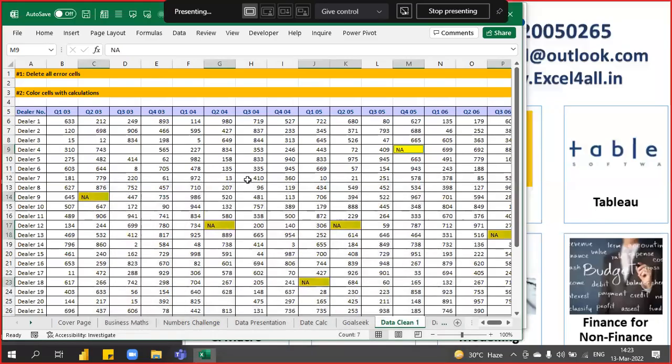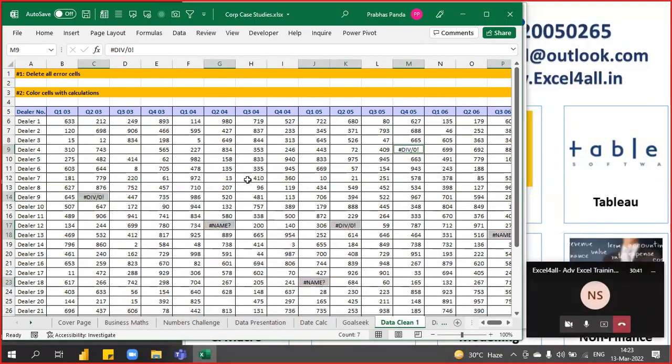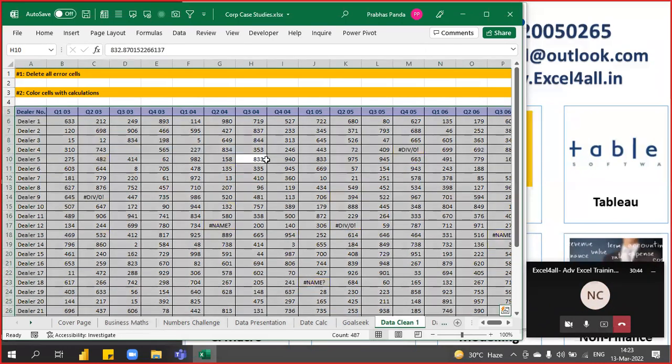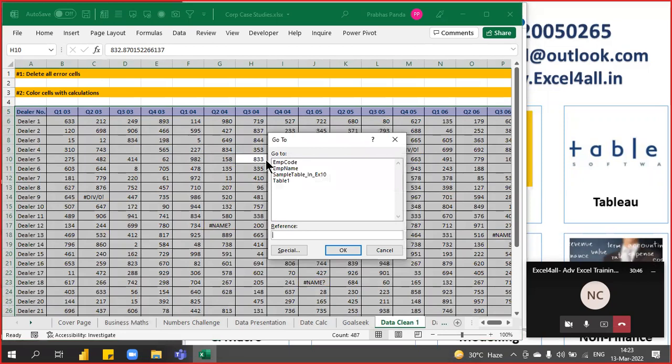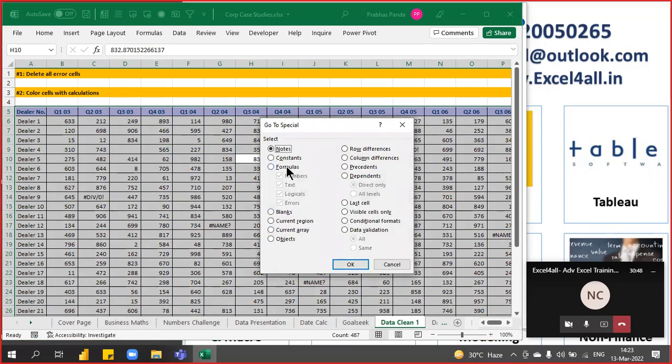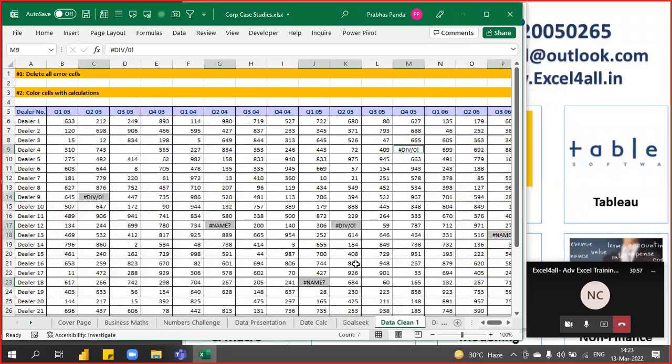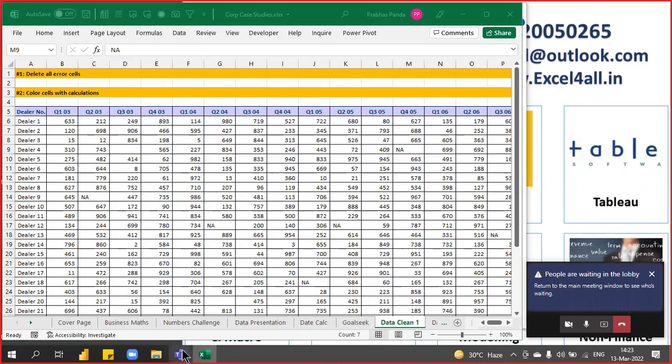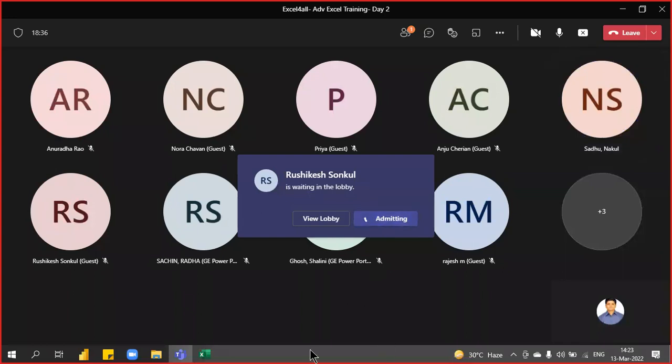See, first step, I have selected all the data. Then I have gone for F5 or Control G. Then I clicked Special. Then I chose Constants. Then I removed numbers, text, logicals. And when I click OK, I can see only error-driven cells alone in selection, correct? Correct. Now I just type immediately NA. Wherever it is typing, don't worry. But after typing NA, go for Control Enter. And all these error-driven cells will be replaced with your NA text.